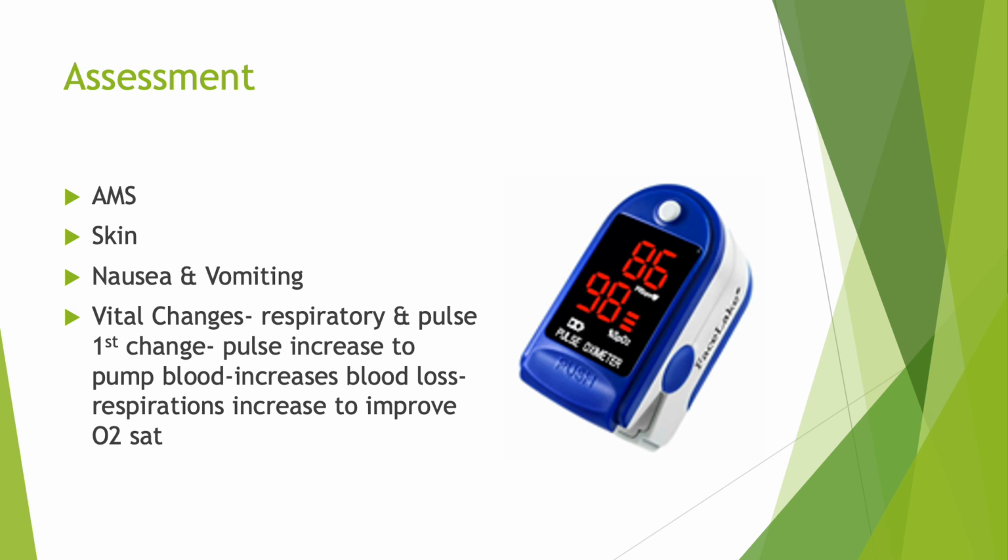There might be nausea and vomiting, and we really want to make sure that we're looking at the vitals, because the vital signs are going to change maybe before we even notice some changes in our patient. So we're going to look at the pulse. The pulse is initially going to increase, and then it's going to become very weak and thready. The respirations are going to increase at first, and then they're going to become more rapid. They're going to be labored, they're going to be shallow, and sometimes they're going to be very irregular.